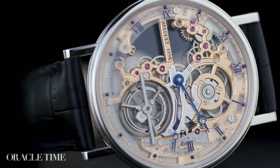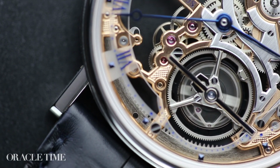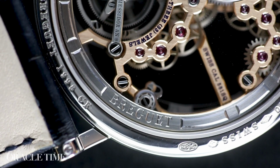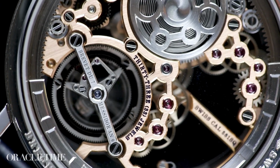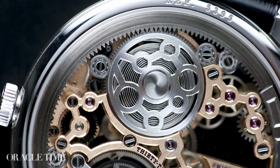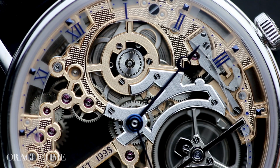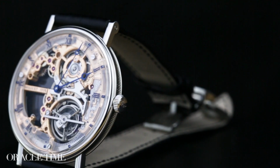Once you take away every unnecessary piece of metal in the movement, you don't leave yourself much to play with. In fact, flip the watch over and at first glance you might assume they even stripped out the rotor. This is no manual wind though. Instead it uses a peripheral rotor, a thin band of metal moving around the circumference of the caseback. As well as being particularly efficient at winding the watch, it opens up the entire rear. Given that skeletonization is all about transparency, it's a necessary touch.